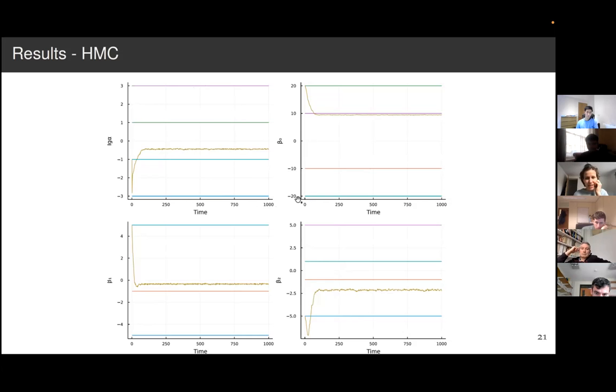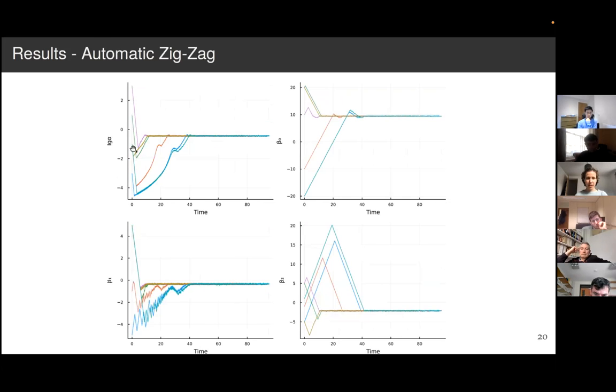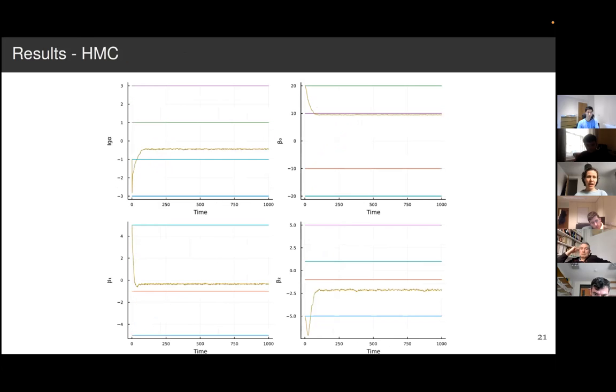I ran this for much longer than 1,000 steps, but still, I guess the reason why I presented these results is that I could really see the advantages of something that moves continuously as against something that moves discretely. So as I said, even if here we were deterministically moving away from the mode, we were moving somewhere where then we could be bounced back to the mode. This is not the case for a discrete time algorithm.